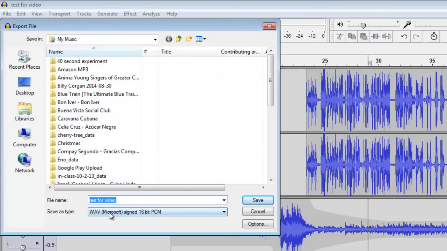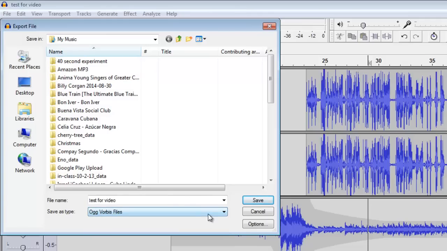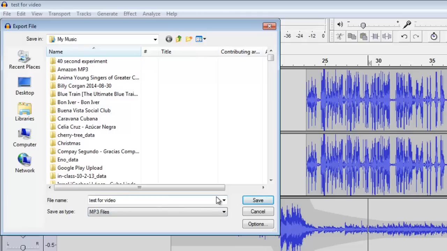The first option here is .wav. Now that's going to sound like really good quality, but it's also going to be this mega huge file that's going to be hard for me to share with anyone. And if you're doing this for my class, you might have to upload this file somewhere that might not let you upload a really, really huge file. So I'm going to click the Save As Type and pick one of these. Often I choose Ogg Vorbis. You might not have heard of that. It's kind of an alternative version of MP3, but you've obviously heard of an MP3 too.